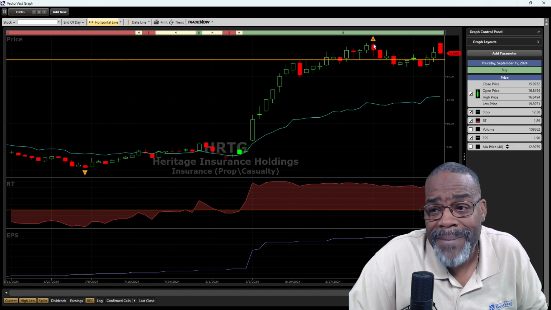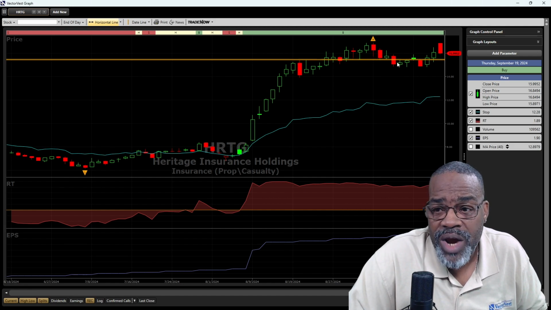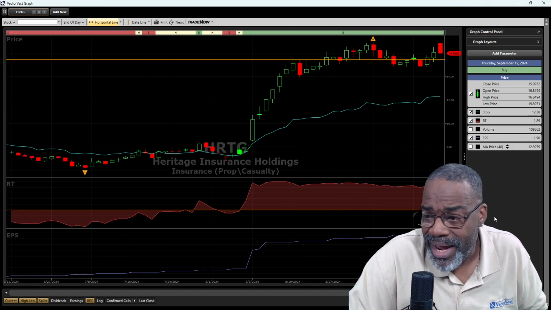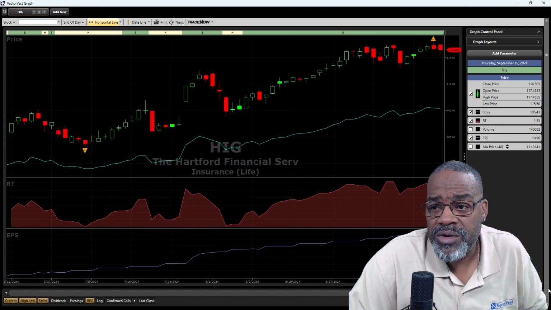There it is. We would have gotten in. We would have said, oh man, this sucks. We would have stayed, we would have stayed, we would have stayed. And this is where I would have gotten out, at that level of the wick on that candle. That might not have worked out so much. All right, let's go to the next one.